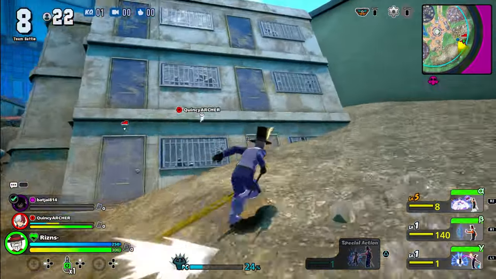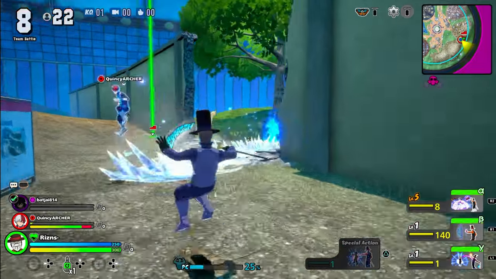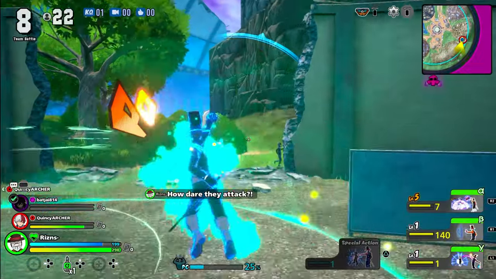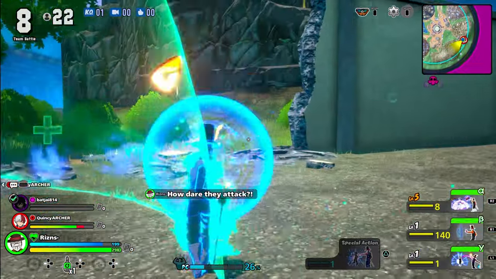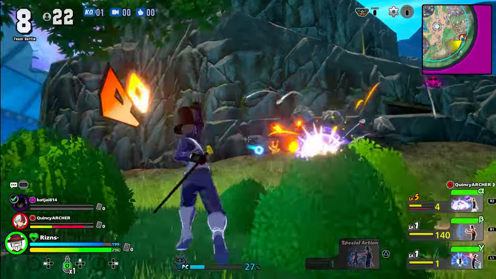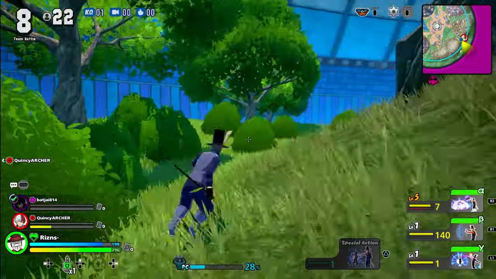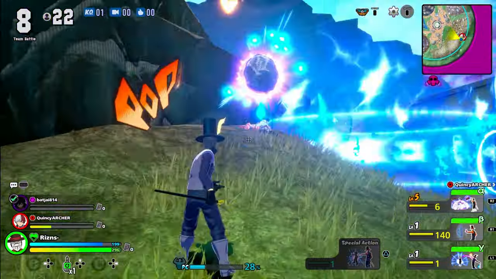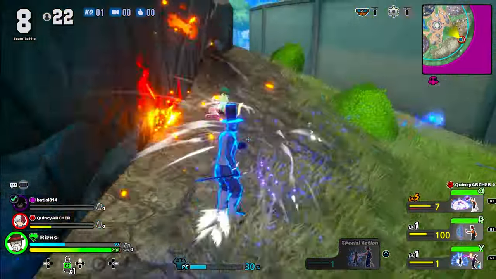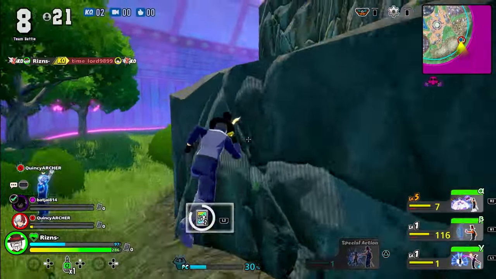I gotta go help him before he die too, bruh. Come here, dude. I'm about to grab him. Matter of fact, actually, I don't even gotta grab him. Never mind. Yeah, I do. Did he down him? Okay, he down him. Keep this dude from rezzing him. That's what we about to do. Yeah, you're not getting up, buddy.